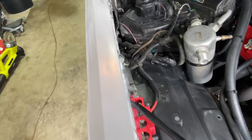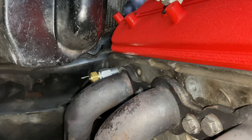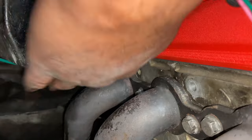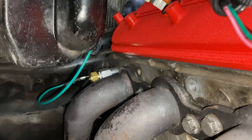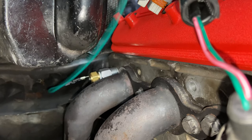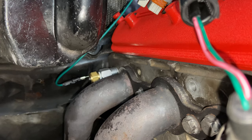And then I'm gonna take this green one. So we'll come over here, see if I can get it on. Oh, let me set y'all up. Hold on. Like I said, I'm gonna wrap these wires, especially this one, since it's close to the header. But I just wanna plug it up. So now when I button everything back up, everything is in place, because I can't test it with the intake off. So let me get everything fastened back up and I'll be back. Holla at y'all.